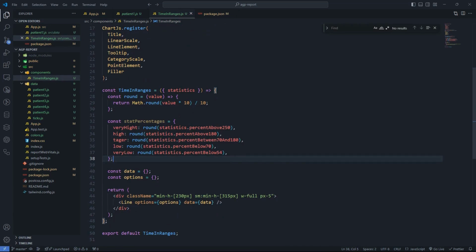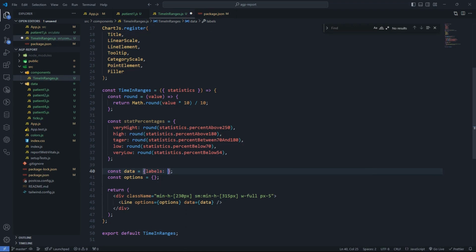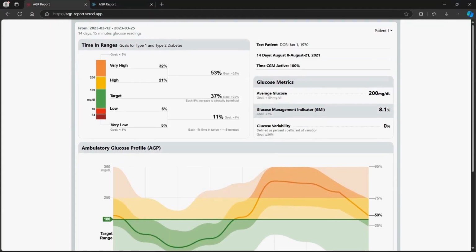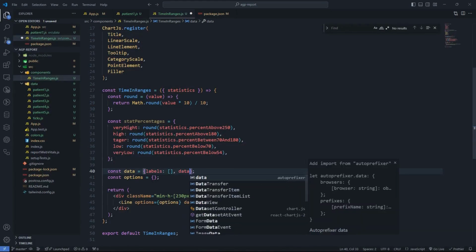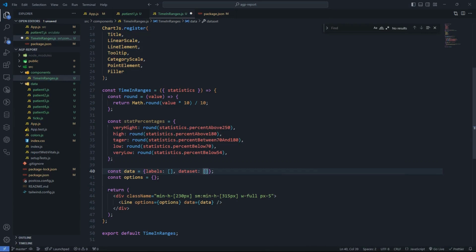Okay, now let's define our data, and that's labels. We are going to give it an empty array, because in time range we don't need any labels, as you can see here, we don't have any labels. I mean, these labels like 250, 180, and 70, 54 are custom labels, and we don't have also a data set. So our data sets is going to be an empty array.